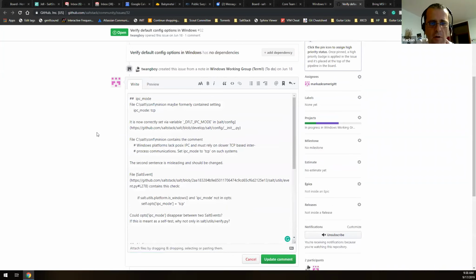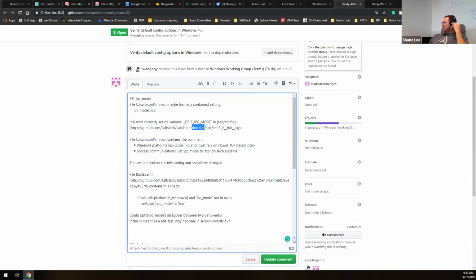Yeah, it is no longer set in the file salt conf minion, so it should even disappear from the comments then. Okay, and that's on develop branch. It's on develop. You're seeing that? I just looked into develop, yeah. And maybe even the latest minion config file, so c salt conf minion.